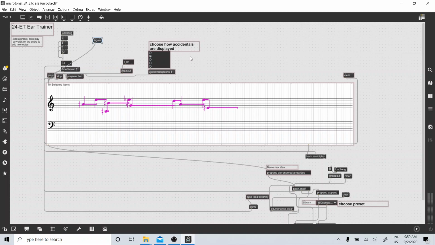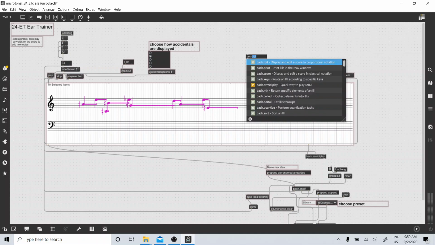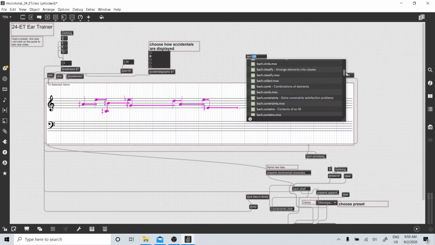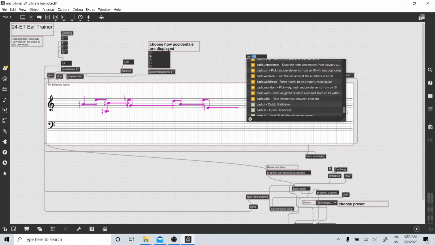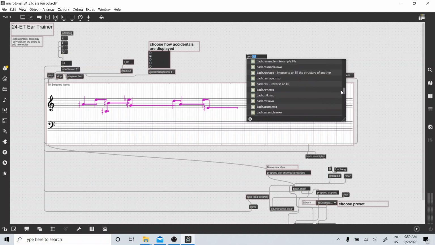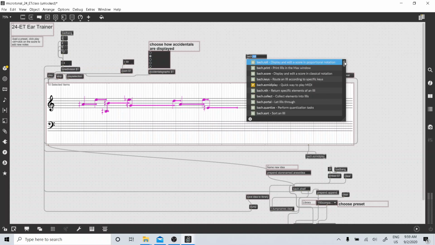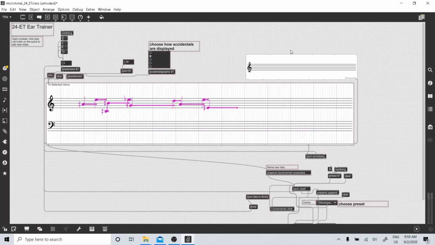And there's thousands of tools that you can add. So if you type the letter N in the blank space, that will give you a blank program. And then if you type the word Bach, which is the library we use for this, a little pop-up display comes down and it shows you all the objects, which are basically small programs that you can add to this patch. And there's more than this to do different things. So it's a vast set of tools.